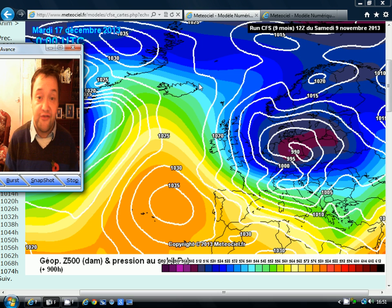Now we've done 4 updates so far. We've had 2 that were cold, although different variations of cold. One was sort of a frosty cold, the other was a very cold, snowy, blizzardy sort of scenario. And then we've had 2 that are mild, so we haven't had a trend emerging yet.